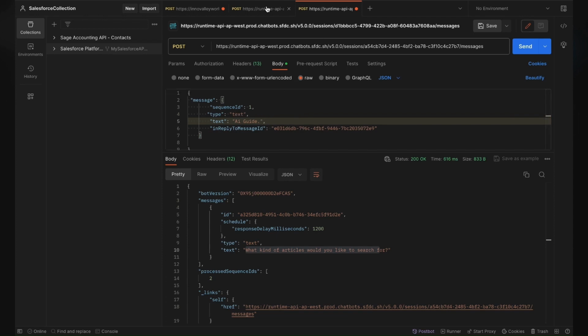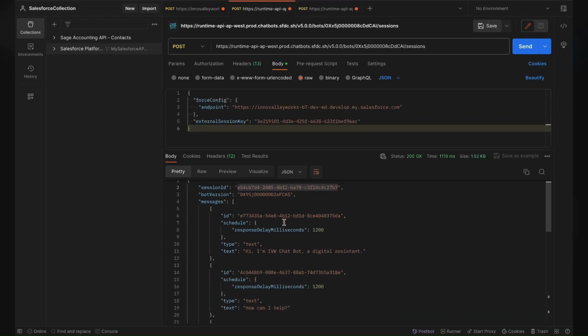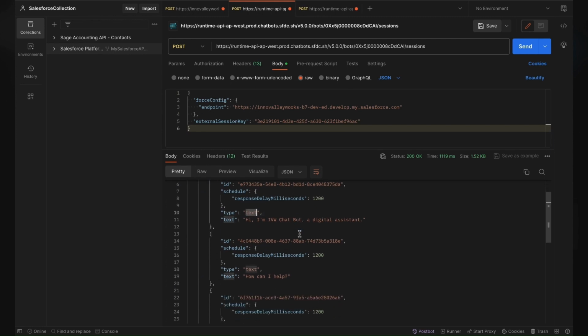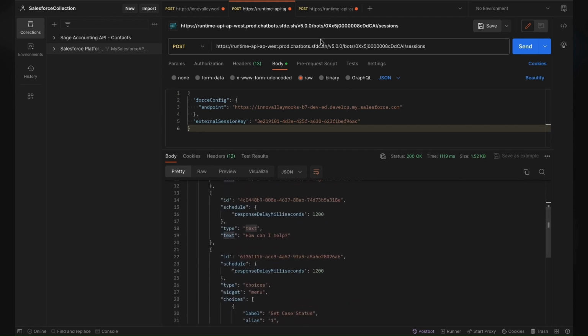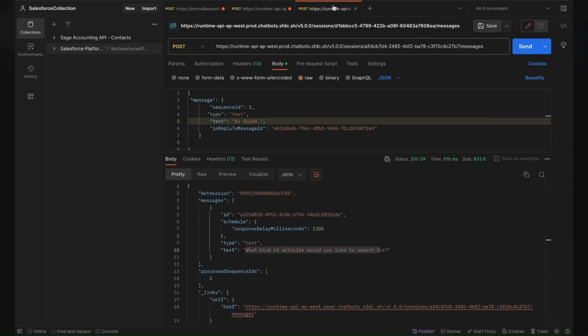As I said earlier, there are two types of messages. One is text and another one is choice. We have already replied to a choice. Now we will see how we are going to reply to a text based message.